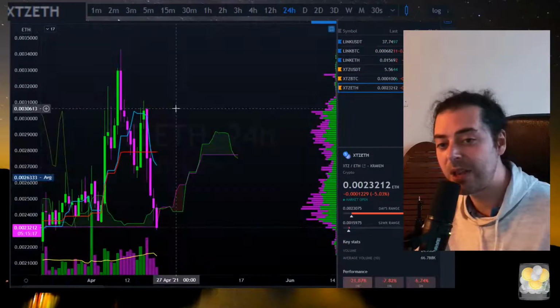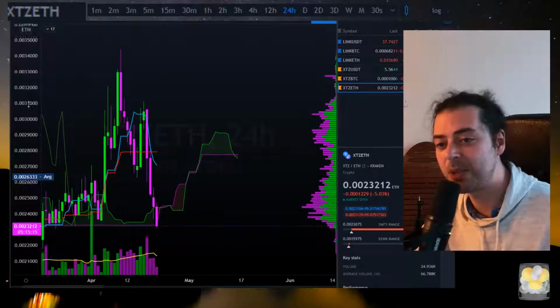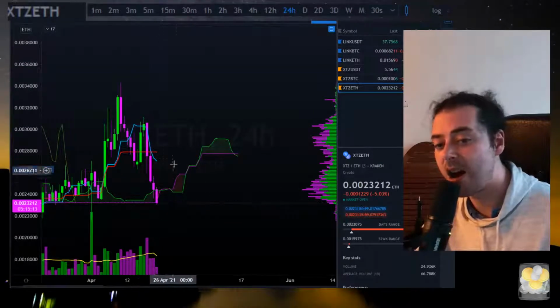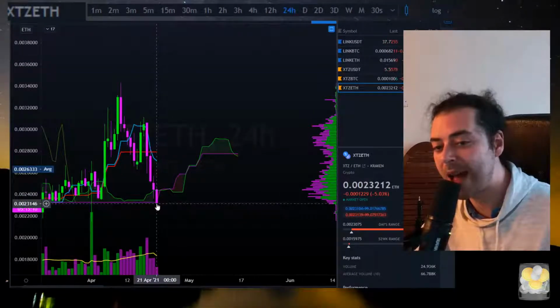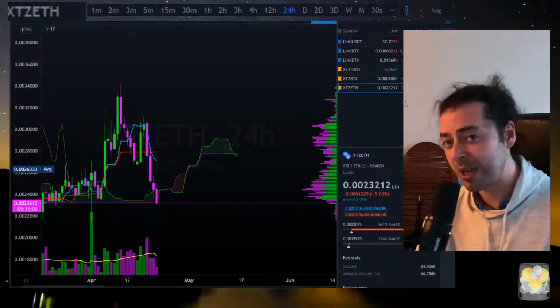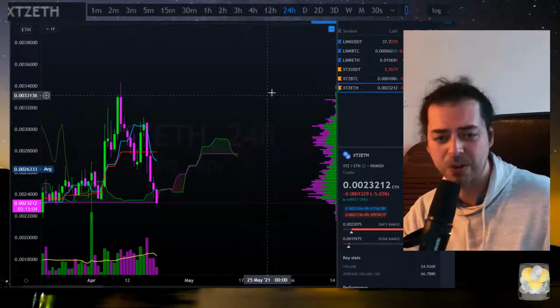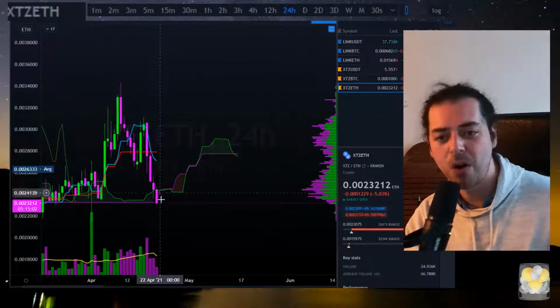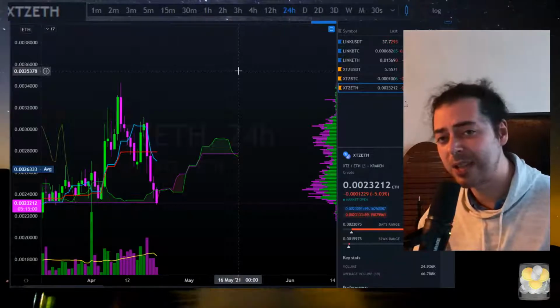Okay, versus Ethereum, same sort of deal. We've come down, tested it hard. We're at that lower line right now as we speak. So brilliant area for managing your risk, right here, right now. That's something wonderful for you if you want to look into it. Overall, this is the 24-hour time frame. That's been Tezos technical analysis.